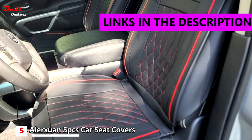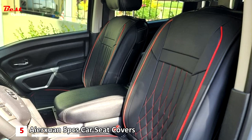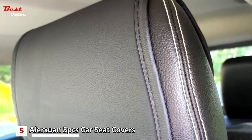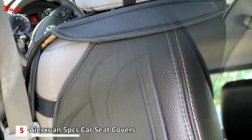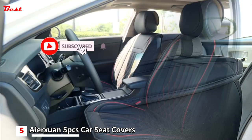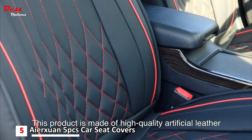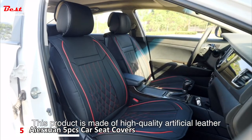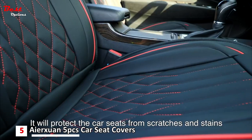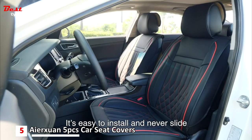The Irish One 5-piece car seat covers full set is the perfect way to protect your car seats from scratches and stains. Made of high quality waterproof leather, these seat covers are durable, wear resistant, and easy to clean. With a universal fit for most cars and airbag compatibility, they offer the ultimate in safety and convenience. At a price of $200, these automotive vehicle cushion covers are a great value and a must-have for any car owner.